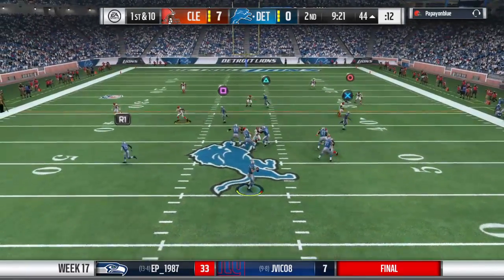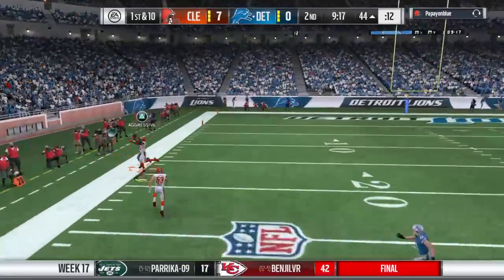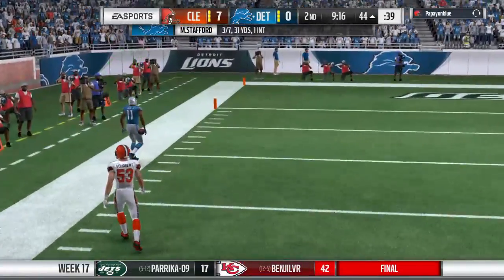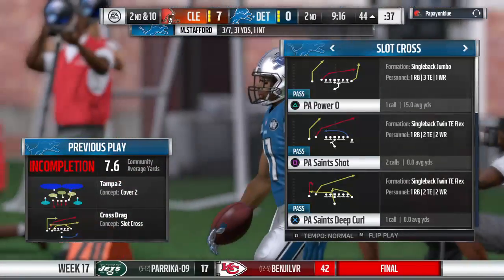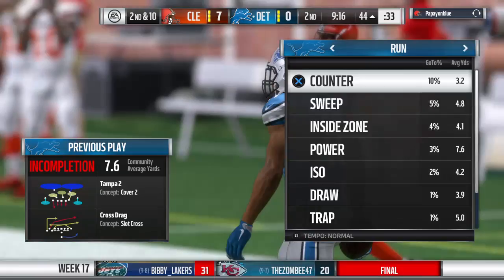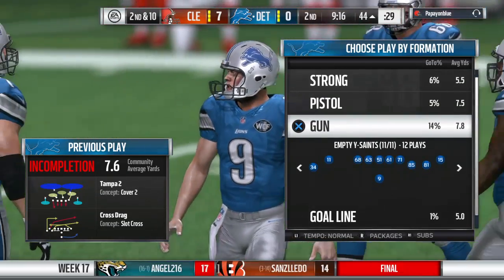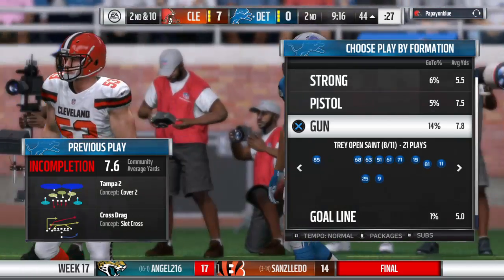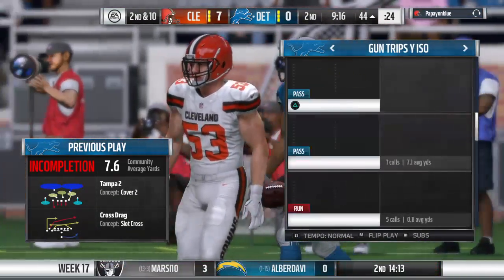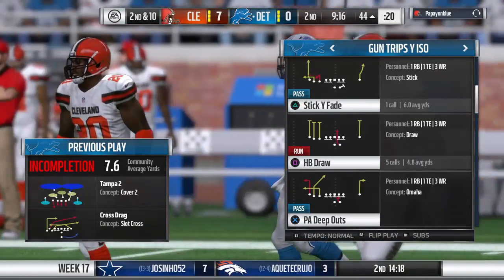On first down, it's Stafford. And too much juice. It'll be out of bounds, incomplete. He was trying to find Marvin Jones that time. And now it's second down. I hope I don't sound too rah-rah on that one, but that's the exact right throw. Either your receiver gets it or no one gets it. Give him a lot of credit for being really precise with it. Got rid of it. No one got it.